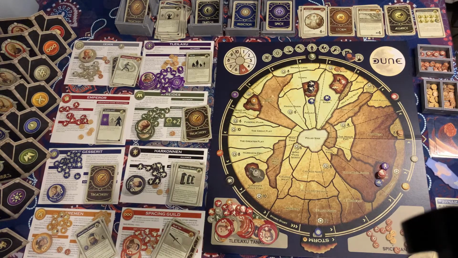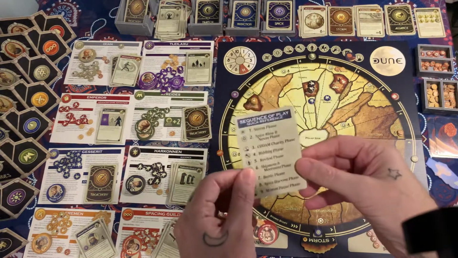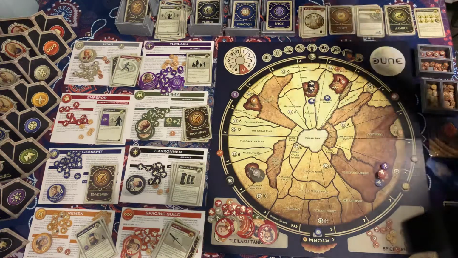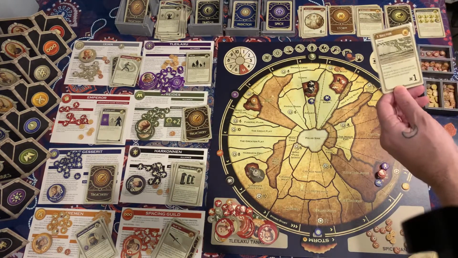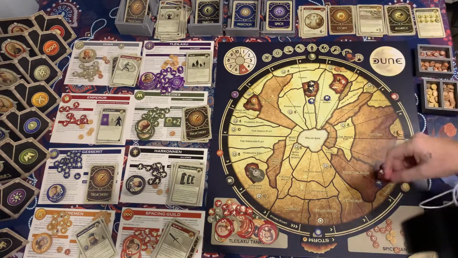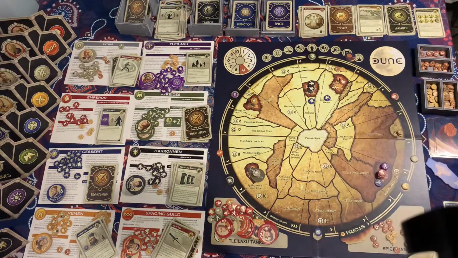Okay, so sequence of play. First, storm phase. Let's grab a storm card and see where we're going. Storm card, single sector. So we're going to move the storm 1 sector. No one is damaged here.